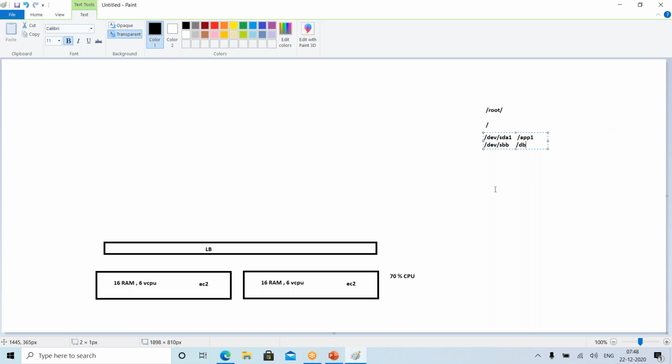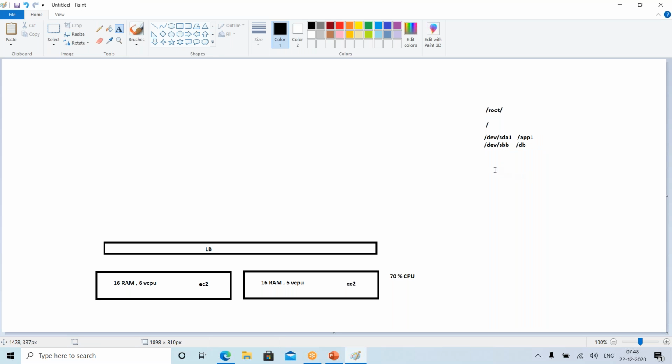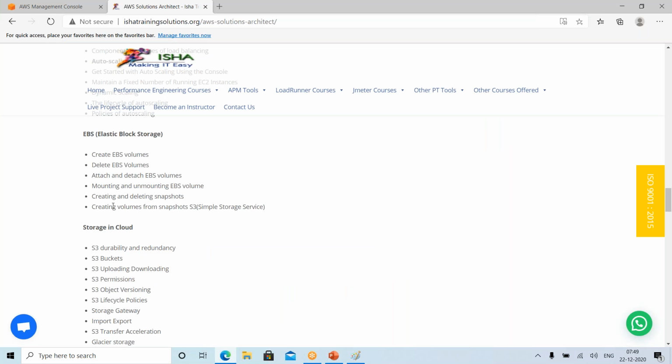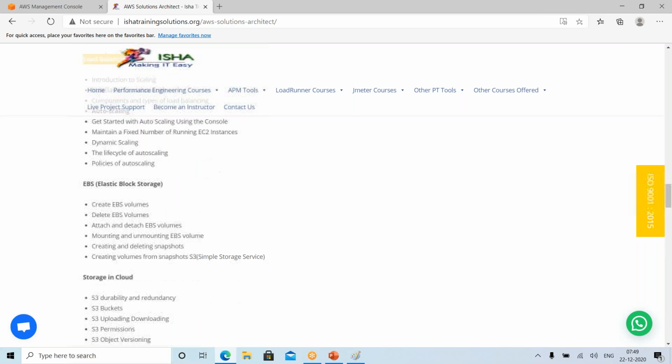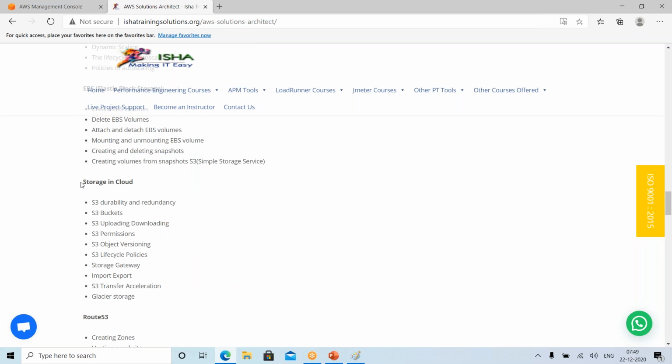This is how you will have it in your office. If you have gone through many Linux machines, your application will be deployed like this. Whenever you go to /app1, you will have your own application where it is deployed. And if you go to /db, you will have the DB server. You will install your DB server there, with different mount points. So elastic block storage deals with configuring different mount points as well as taking snapshots and all those.